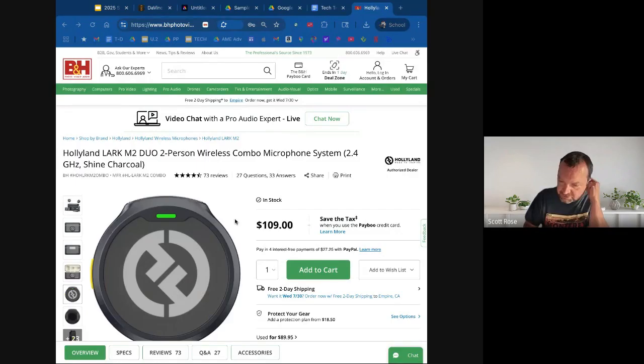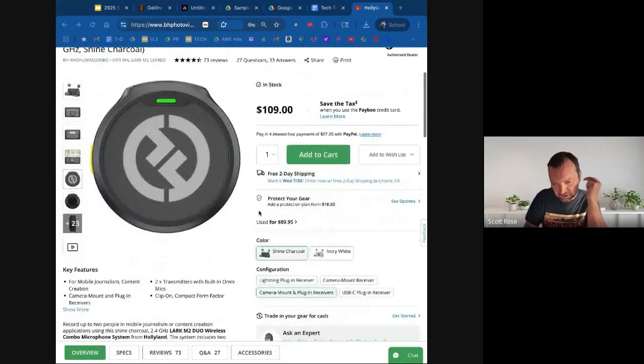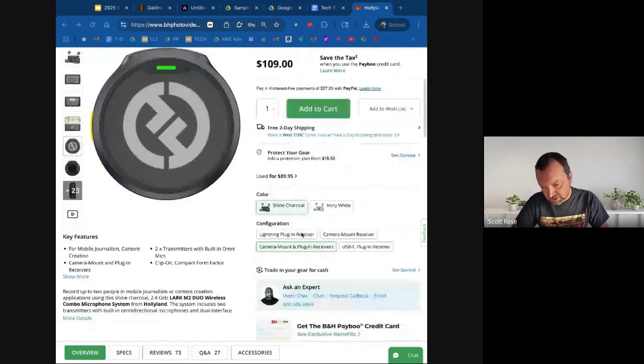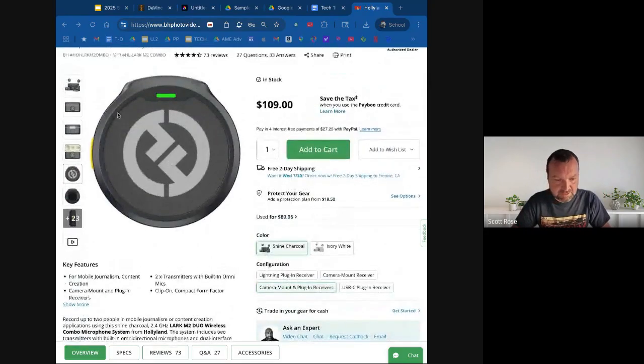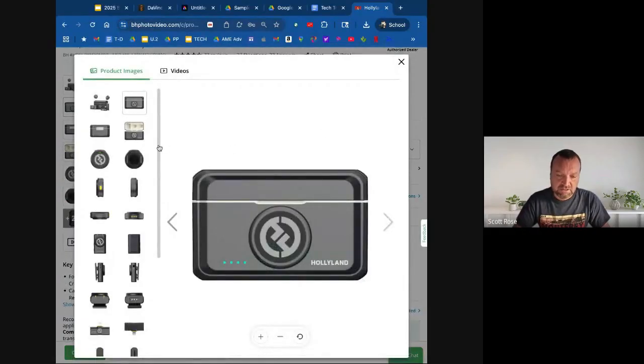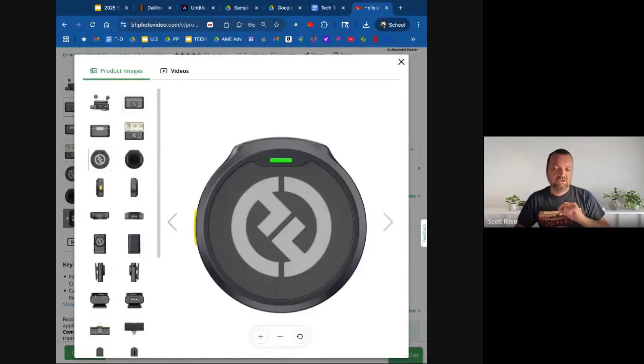They're $109, and if you invest in one thing for your video production, I would recommend this microphone or something in this area. What's great about this microphone is that, number one, it's really small, like a little circle that you can just put on your shirt. It looks like a button.